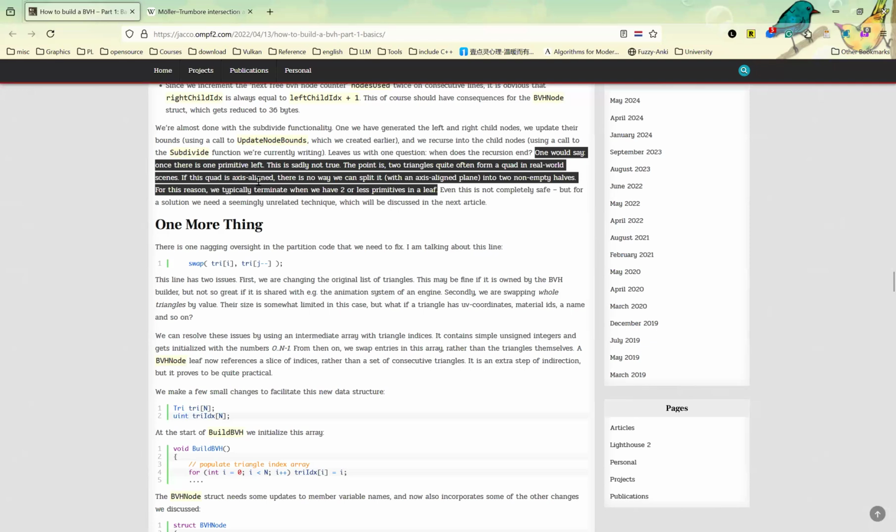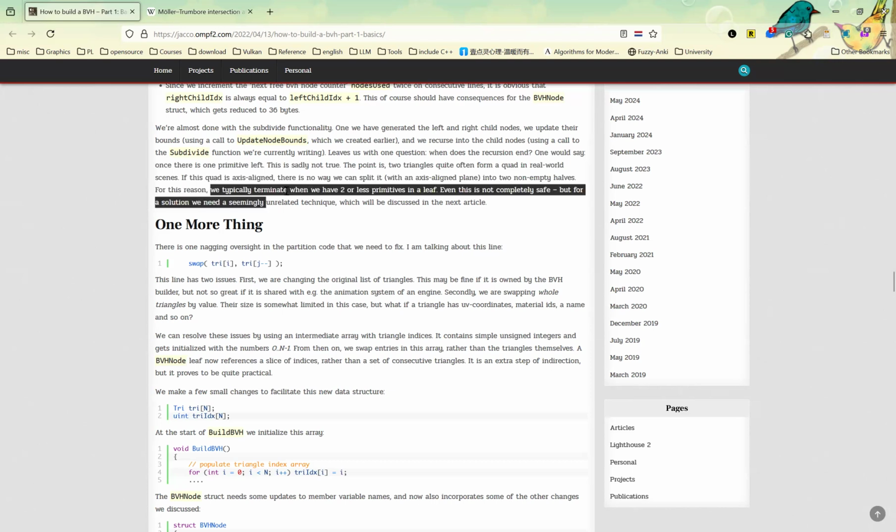And if the chord is axis aligned, then we cannot split it at all. If we split them, we just have the two of the bounds to be exactly the same. For this reason, we typically terminate when we have two or fewer primitives. This is not completely safe, but for a solution, we need something else. So we will discuss later.